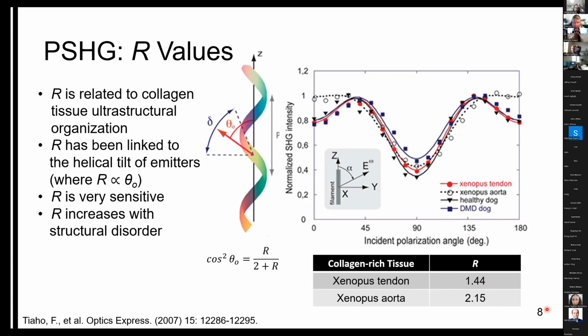Now, furthermore, it's been shown by Simpson and coworkers in their SHG magic angle paper that structural disorder within individual focal volumes or pixels increases R theoretically to a maximum value of 3. So 3 would correspond to a fully disordered structure. And so we have found that the average R values can be used as a good measure of the disorder of collagen induced by a disease state within each pixel.